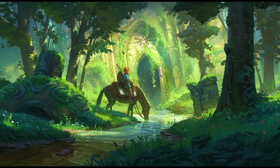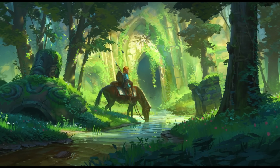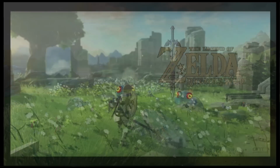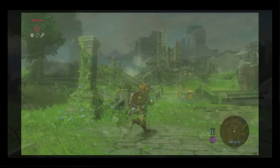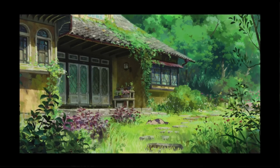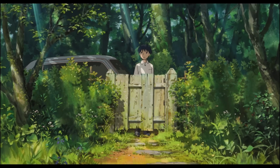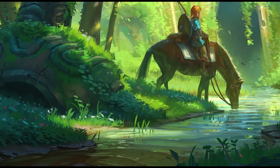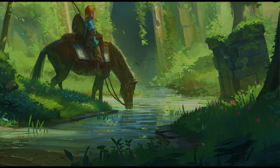In the Forest Temple. In celebration of the new game Legend of Zelda Breath of the Wild, I wanted to make an image that portrays the look and feel of the game, but also adds one of my personal biggest influences, Studio Ghibli's background art. I had such a great response from this image, and so I wanted to share my process as well as the steps that it took for me to get there.